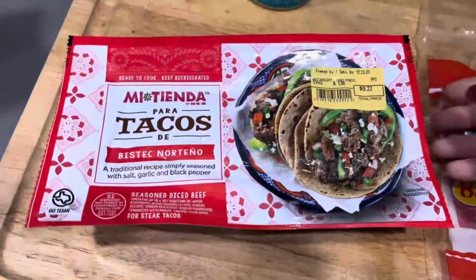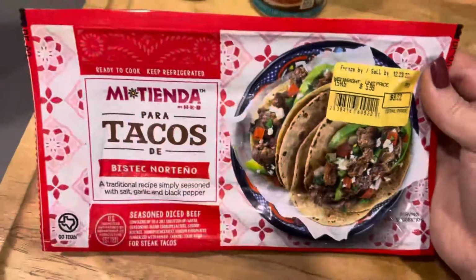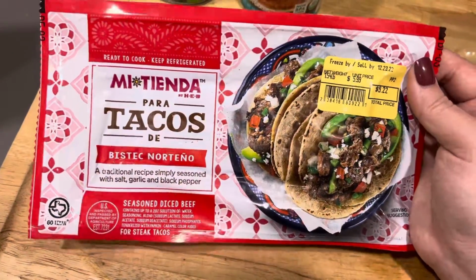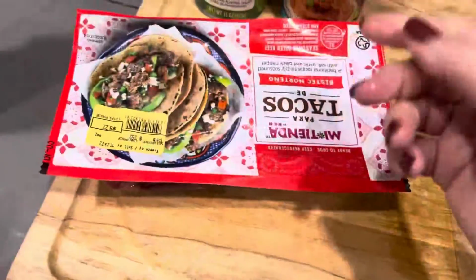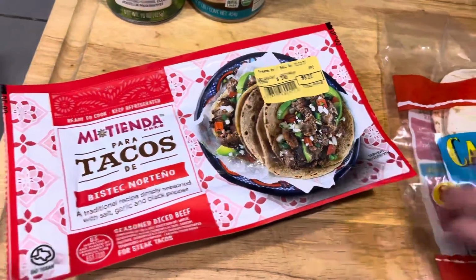My husband is working late tonight, so I'm picking something super easy that when he comes home, I can just re-warm the meat in the air fryer, and then pop his sides into the microwave and be done. Let's find out what it is. I have this pre-seasoned beef that is 5 points for 4 ounces. I'm just gonna cook this on a cast iron skillet, and that is the hardest part of this meal.